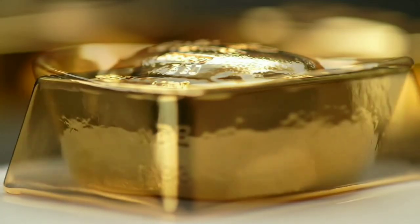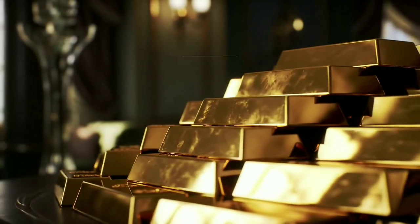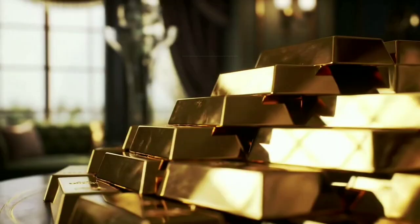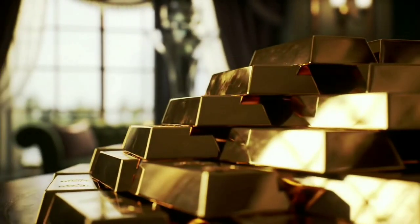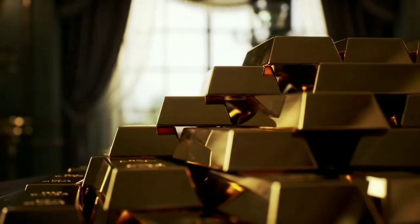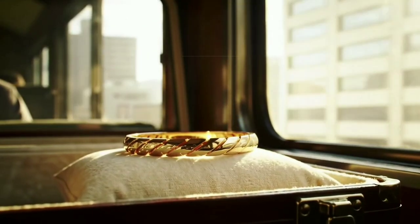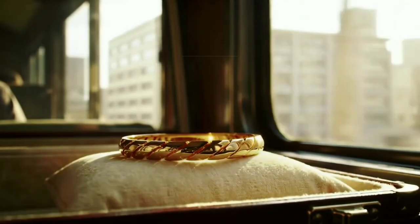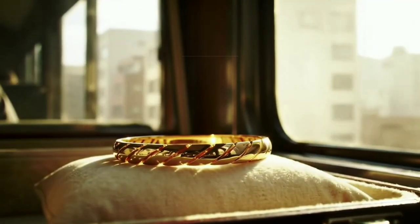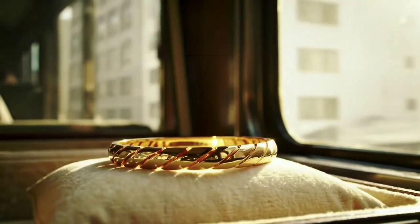Since then, gold deposits and withdrawals have gradually slowed, and the vault has seen a steady decline in total stock. However, to this day it remains the world's largest monetary gold repository. Gold is transported in armored trucks under heavy guard. Small gold bars, which may not seem like much, would crush your car's tires if you tried to load them in the trunk. The bars are moved to the largest underground gold vault in the world, valued at more than $380 billion.